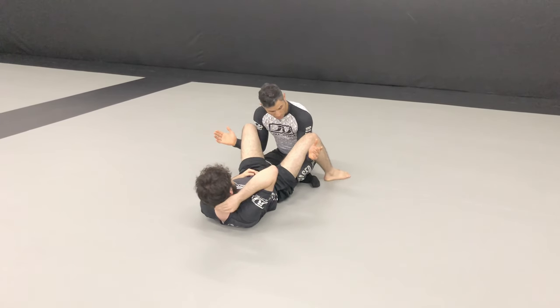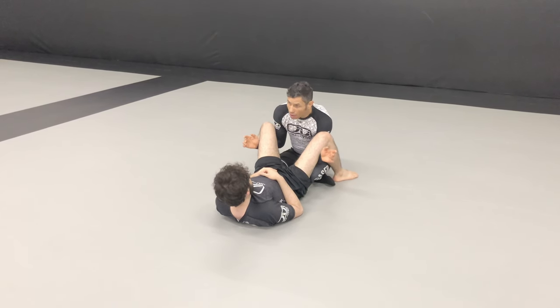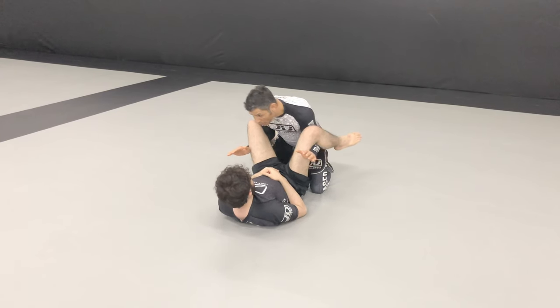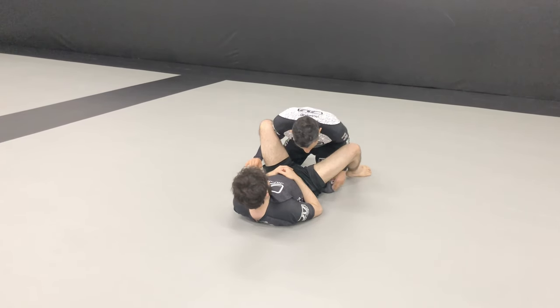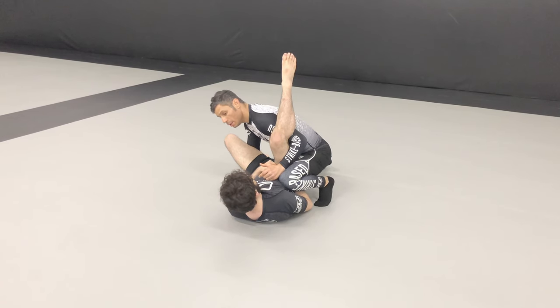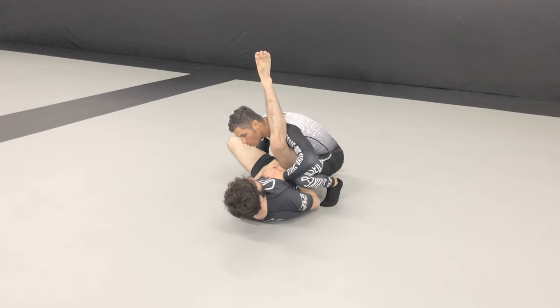Start with very shallow arms under the leg. From here, I'm on my toes. I'm just going to lean. Am I leaning forward? No, just lean to the side. Hand goes to the ground. Push off the hand and step up the leg. One, two. Now, all you gotta do from here is open your elbow.